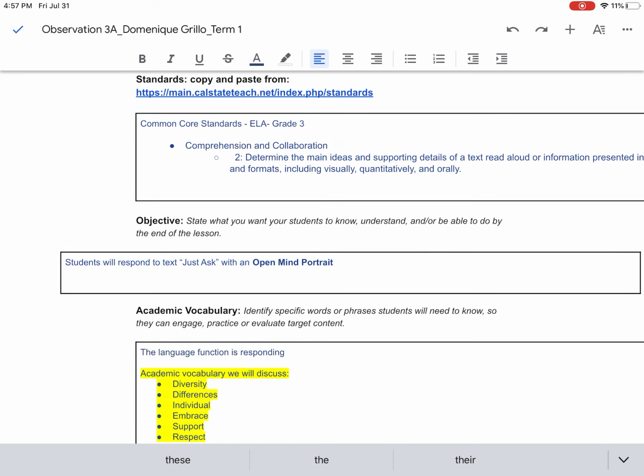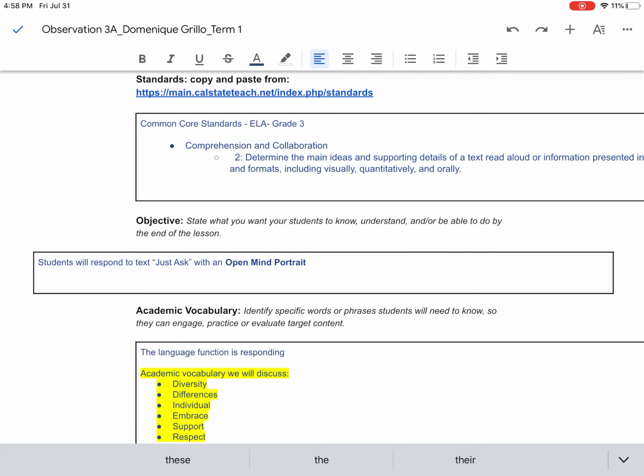The open mind portrait is basically they choose a character that they either relate to or that reminds them of someone they knew. I was trying to instill this sense of compassion by either applying it to yourself or someone that you know and love, because already when we're thinking of characters in terms of those relationships, I think it can help a lot in going into the book and having that sense of compassion, open-mindedness, relatability.